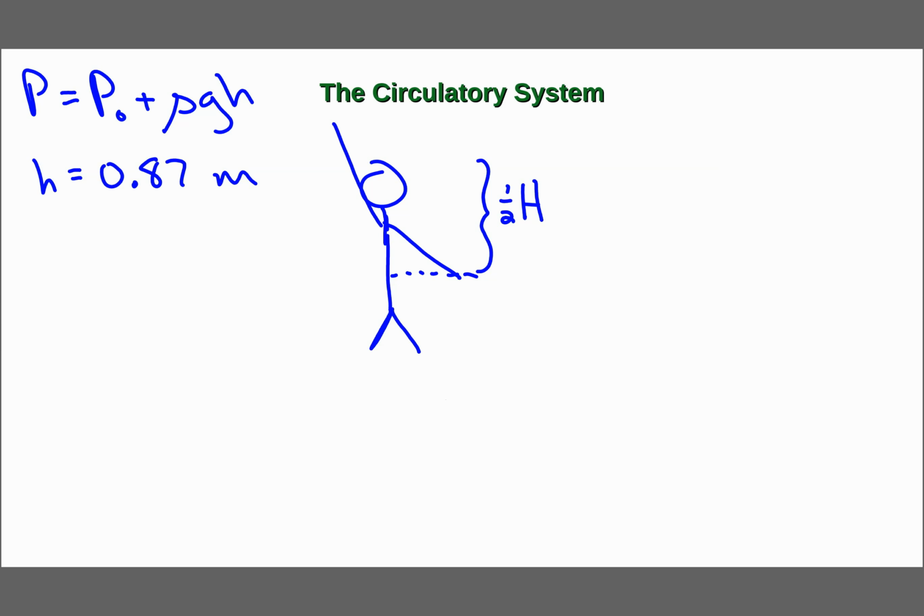Okay? And then let's say that I get a cut on my hand and I apply pressure and I hold it up above my head as high as I can. Okay? So then let's make this H1. Let's say that H2 is minus 0.44 meters. Okay? So let's say I can hold it 44 centimeters above my head. All right? So then what's the change in pressure from holding my hand up like this?